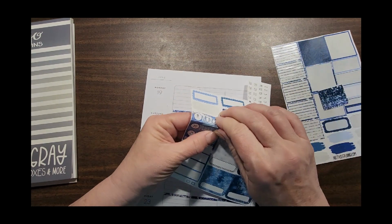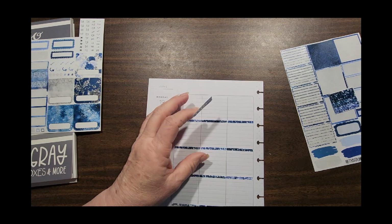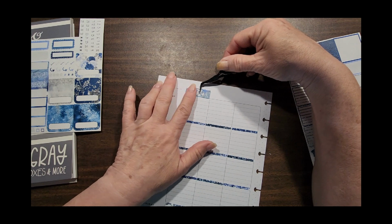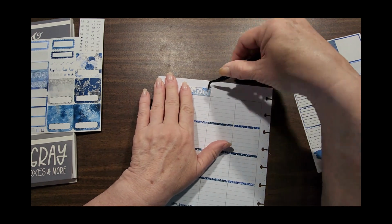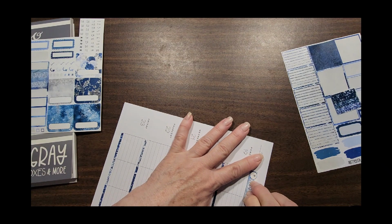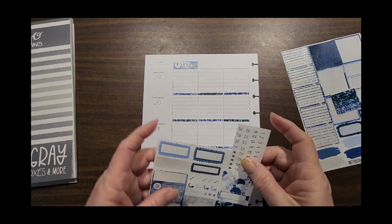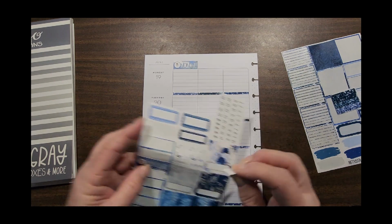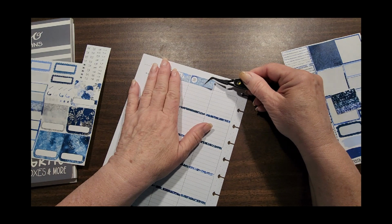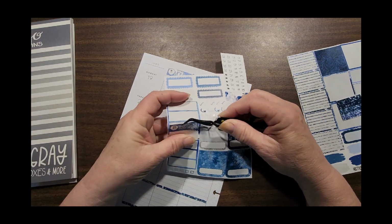Now these don't want to lift today. Maybe I'm trying to lift the wrong piece. Okay, so here's Monday. I think the overall feel of this kit is really quite stunning. I chose a font that's kind of for the categories. That's kind of dressy, but I just look at these colors and this print and I say to myself, it's definitely a quote dressy kind of look.